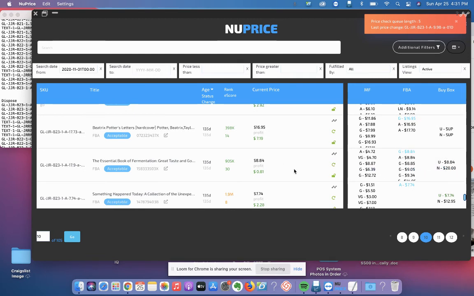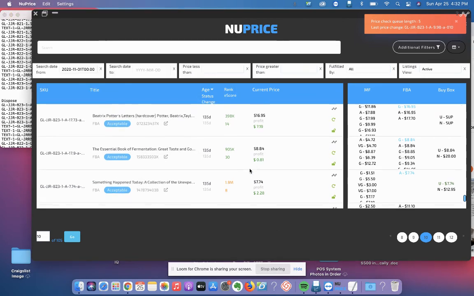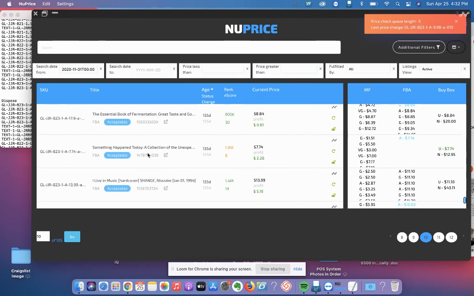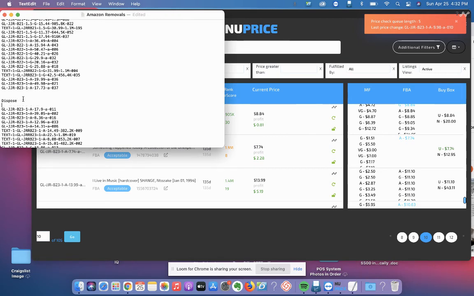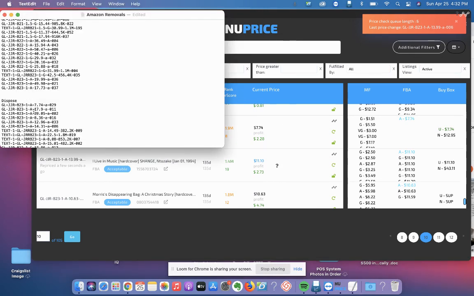This, it looks like I'm the lowest. I'm definitely going to remove this. Oh, I forgot. Once you click on this, that copies it for you, which allows you to paste it over here. An 8 score. That has to go. Dispose. 1110 is the lowest. That's the used buy box. I mean, it's possible. 19 score. For these purposes, I am going to get rid of that. Also, the merchant prices are very low.